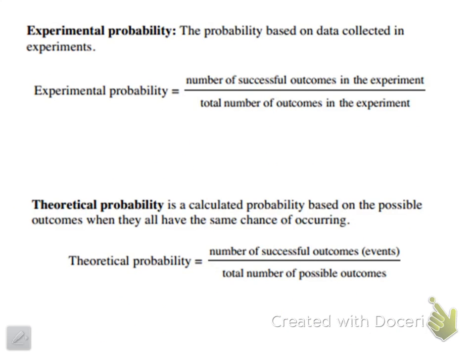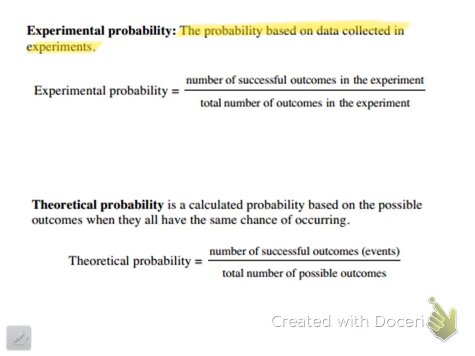Okay? Now, experimental probability and theoretical probability. These sound really scary, but really, if you can remember the definitions here, and you can remember these equations, you'll be good to go. Not very often do I have students memorize things because I want them to have conceptual knowledge, but when it comes down to statistics, these equations, it's good to know where they're coming from, but it's also really nice to just have them memorized. So, experimental probability is the probability based on data collected in experiments.